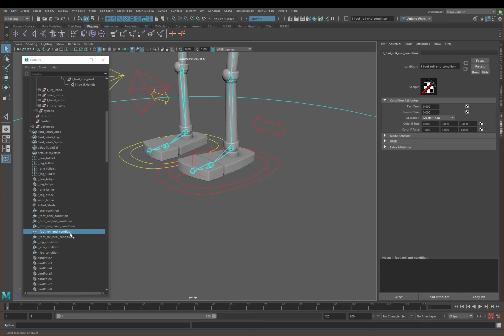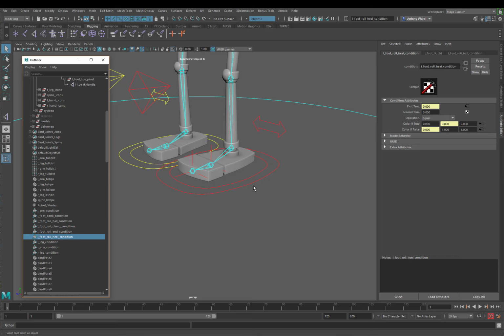We want to do the same with the roll heel condition, and also the roll clamp condition. You see the foot moved a little bit there because now we're starting to get things connected and working how they should be. Left foot roll ball condition, again, we'll set that to greater than.